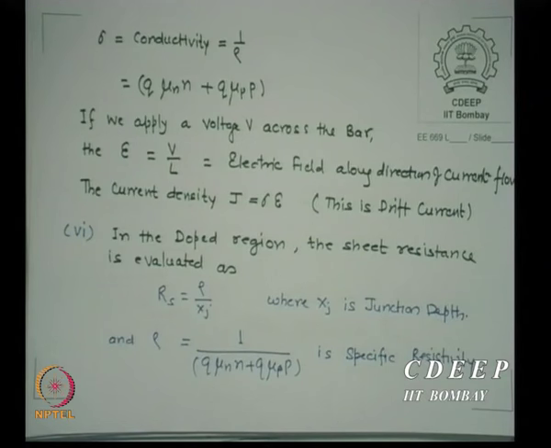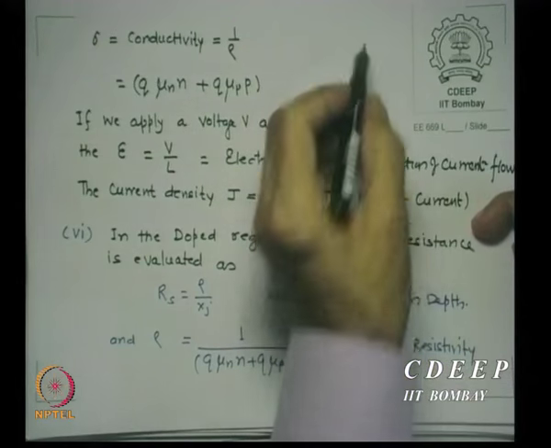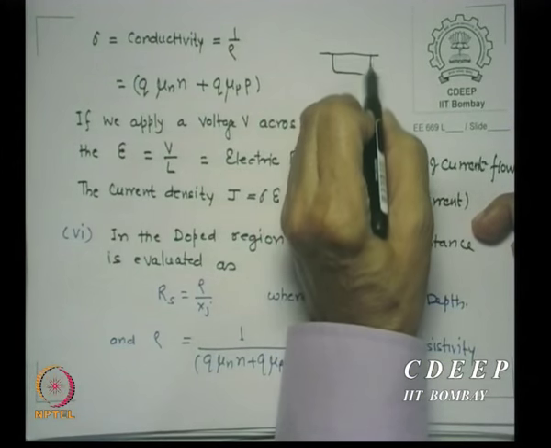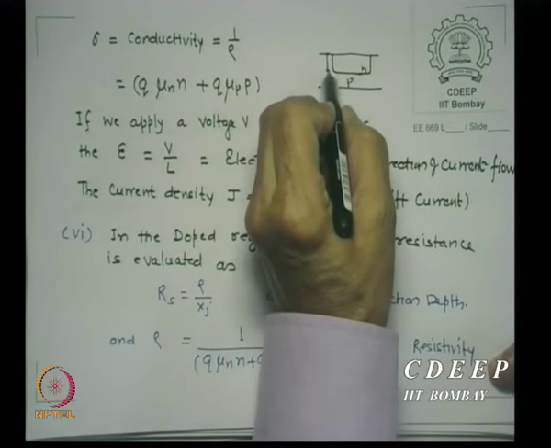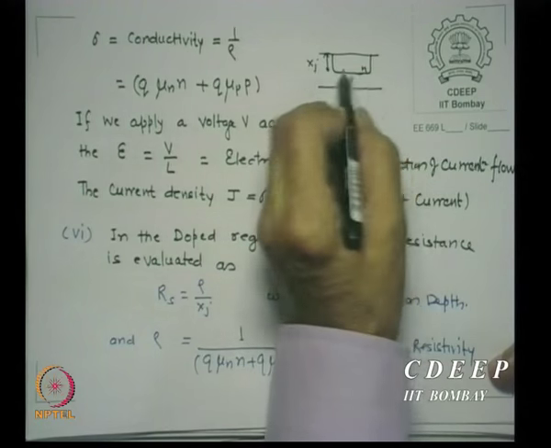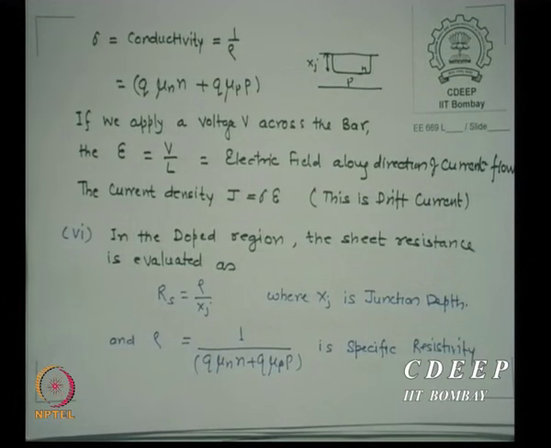In the doped resistance, if I have a junction, maybe I will show you here. This is, let us say, P and N. The impurities have only gone to a certain distance, where the junction is formed between P and N. This depth, up to where the junction lies, is called the junction depth. That means impurities from the surface are introduced and go up to Xj, and the material is N-type only till then. Below this there is P-type, and at the junction the net impurities are zero, because they are compensating each other. That is why the junction is made.